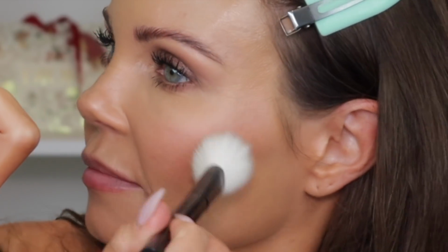So this is a really light color. You can see it's pretty buildable, but it is a very light color, which is what I expected because it does seem like there's a light and more of a medium to dark palette. So I'm gonna build it up one more time. Yeah, this one's definitely a little bit too light for my complexion. I'm a medium to tan with a golden undertone. I have a suspicion that the Sweet Wildflower is definitely gonna be the palette for my complexion. So I'm gonna take this clean brush and go into Dusty Rose.